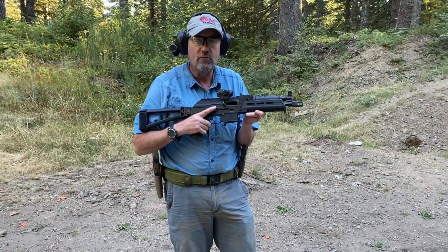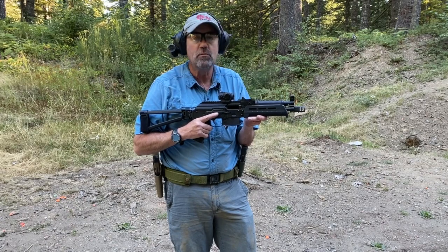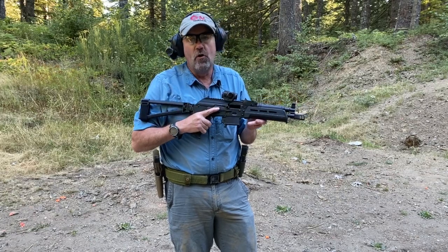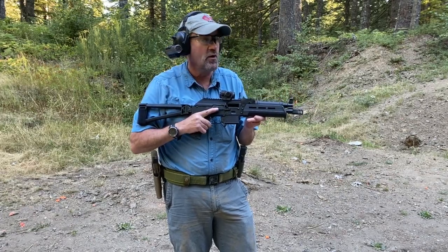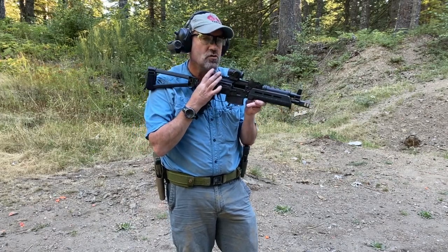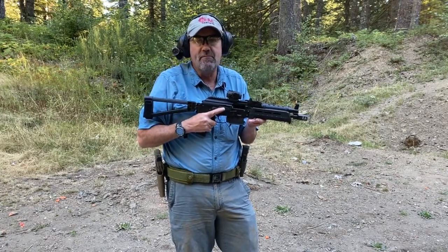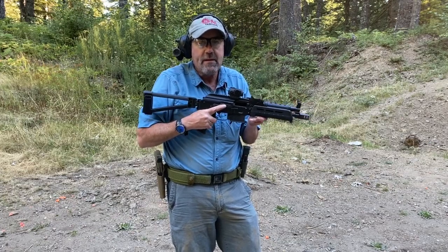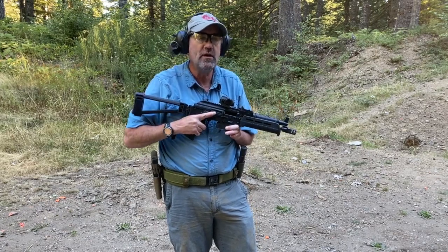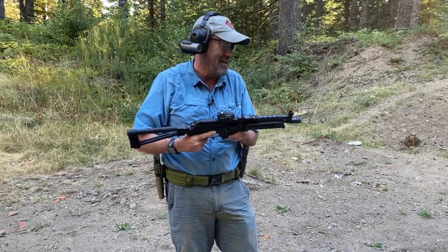Well, folks, there it is. That's a review of the Palmetto State Armory AK-V9, the 9mm pistol with a folding brace. I really, really like it. Just be mindful, if you get one of these guns, because of the trigger, you have to be super mindful when you are putting the brace against your face or your shoulder and it's not super tight. You can cause unintentional bump fire issues. And that can be very problematic depending on where you're shooting, the range, or who's shooting the gun in terms of whether they have the proper technique. Again, for the pistol, for what it is, it is just a blast to shoot.